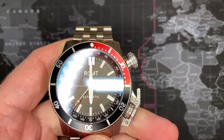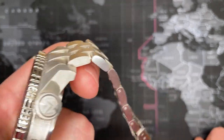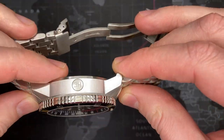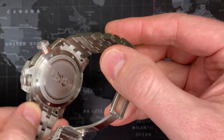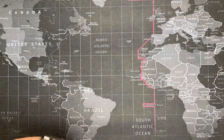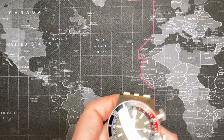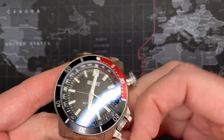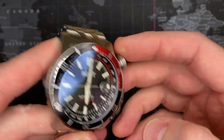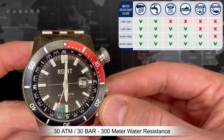Based on the movement and many other features, this watch is a done deal for me — it's a keeper. A lot of the watches I buy off Watch Gang or for reviews I end up selling. I also restore vintage watches and sell those — here's an old Ingram I'll be working on soon. But for modern watches like this, this is what makes the hobby worth it. I really enjoy this watch and I'm going to keep it.